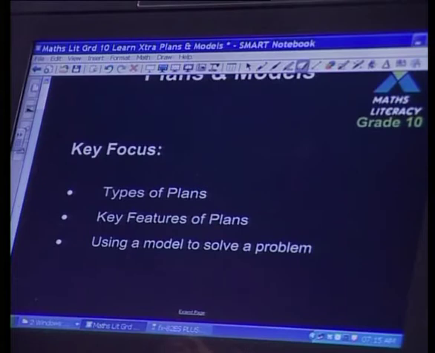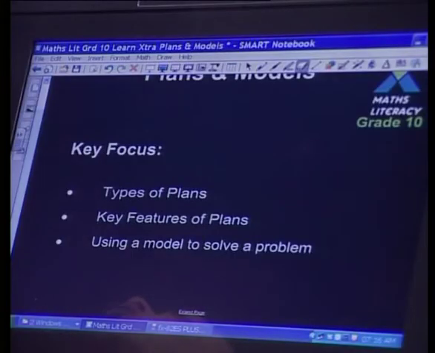First of all, we're going to look at some types of plans that you may encounter in the questions that you will face in your exams. Now, really, there can be so many different types that I can only give you a selection of the types you might see in the exam, and certainly won't be able to cover every eventuality that you will have to deal with. Then we'll look at some key features, things that you will need to look out for when you look at a plan so that you can answer the questions that are asked of you.